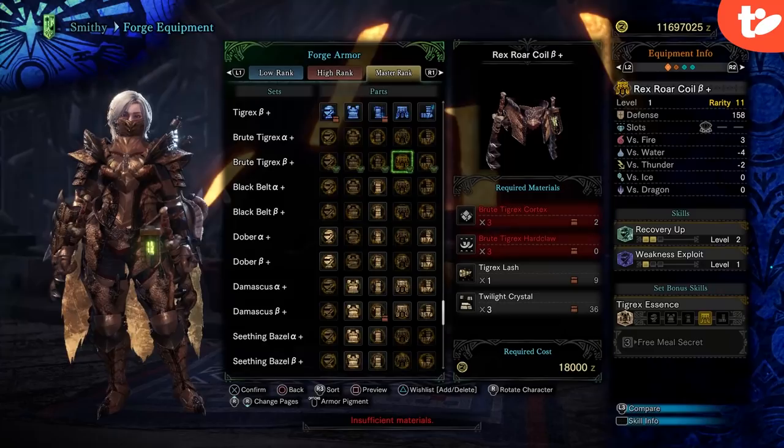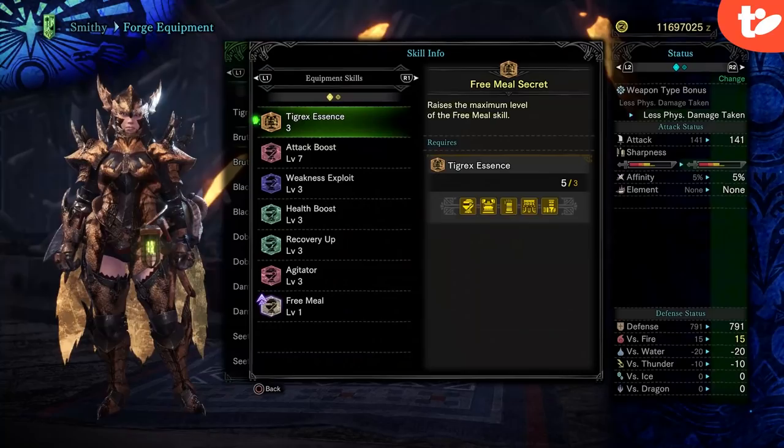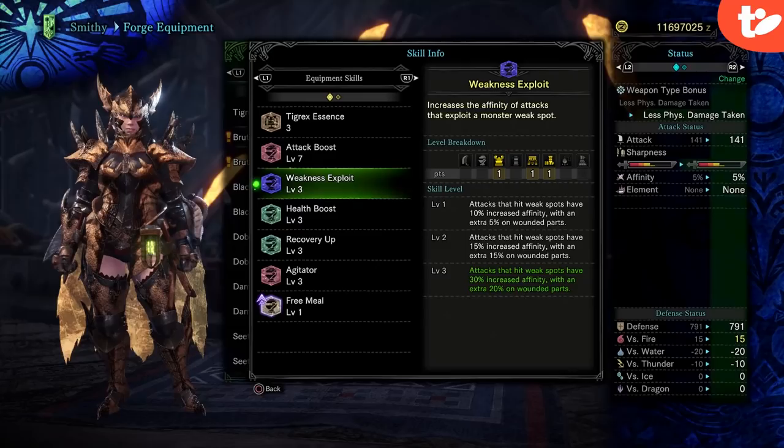So I was planning to show its weapons as well, but I'm still missing materials for the final version, so it's only showing up as question marks. As such, I'll just wait until I reach Master Rank 99. I'm actually at Master Rank 91 as of the making of this video, so I'm actually almost there. Oh, just a little bit more.